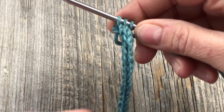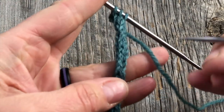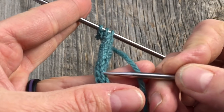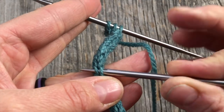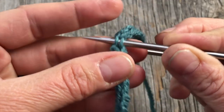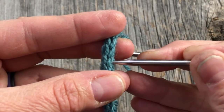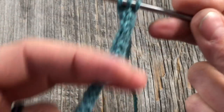All right, so I've done that 35 times, and when I count that, it might seem a little bit tedious, but you're going to want to double count your I-cord cast on, and you just want to count the V's. So make sure you're counting this as a V right here. As you go, if you wanted to put in some of those blunt plastic markers, you could, like every 10. But that's a stitch, that's a stitch. So just double count as you go up that you have 35 of those rows.